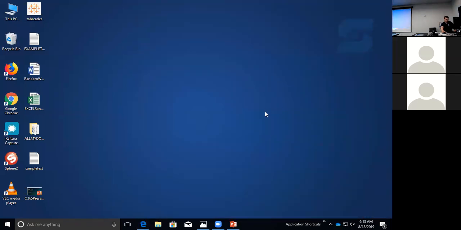Okay, so I want to access my OneDrive. Do you see the cloud icon on the bottom right? OneDrive, Southeast Community College, up to date. That shows that I am logged in on my Southeast Community College account, which you will want to be because that is the one that gives you your full 1 terabyte.